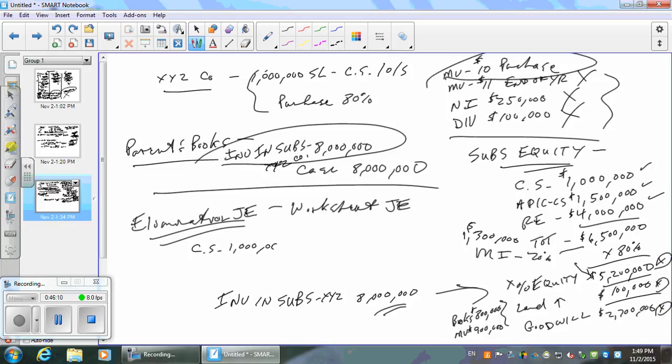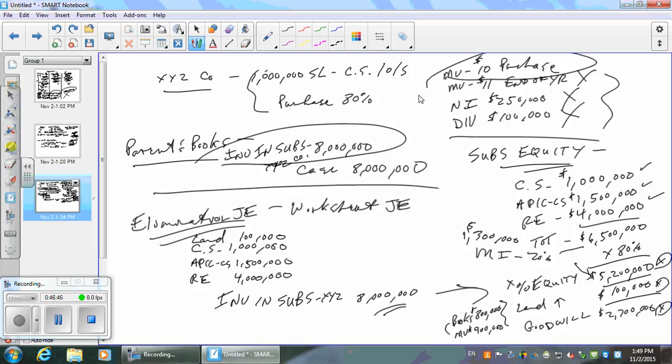With debits. Excellent. How would you eliminate the additional paid-in capital? Same thing, right? How would you eliminate all the retained earnings? Because I control the company, I don't want it to have any of that stuff on my combined books. I don't want to have any of it there. Everybody agree to that? And then what do we want to revalue? Land. What do we want land to go up to? We wanted to raise it to 900,000 from 800,000, which is a 100,000 debit, right? Only in consolidation, only in that worksheet.